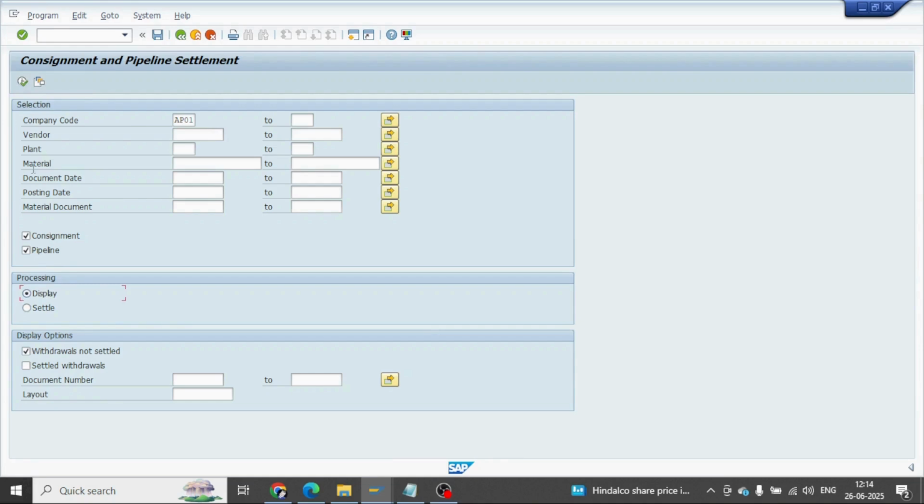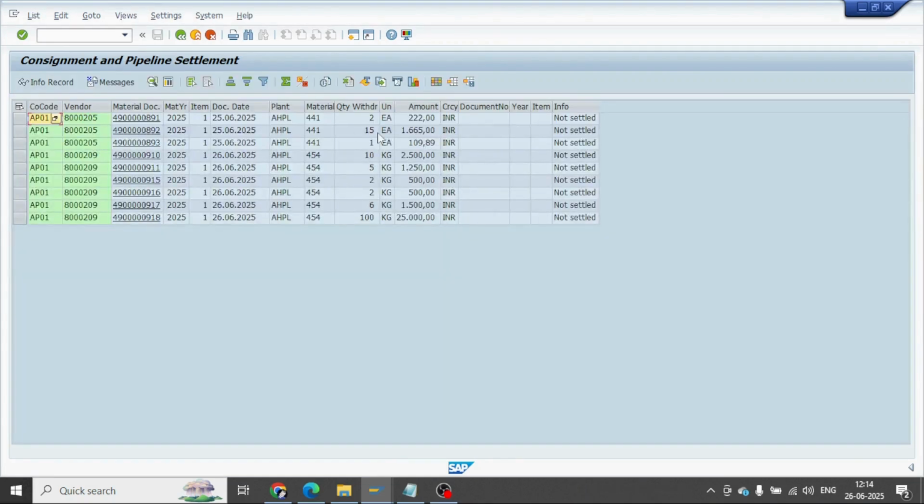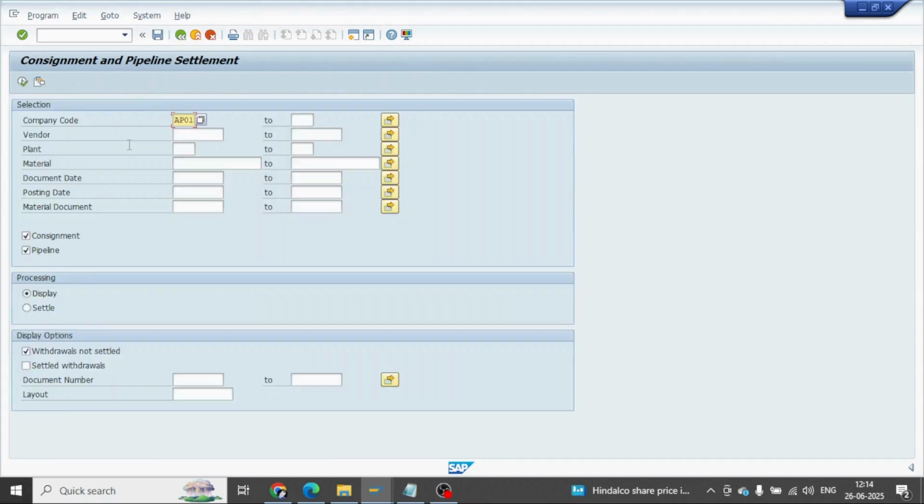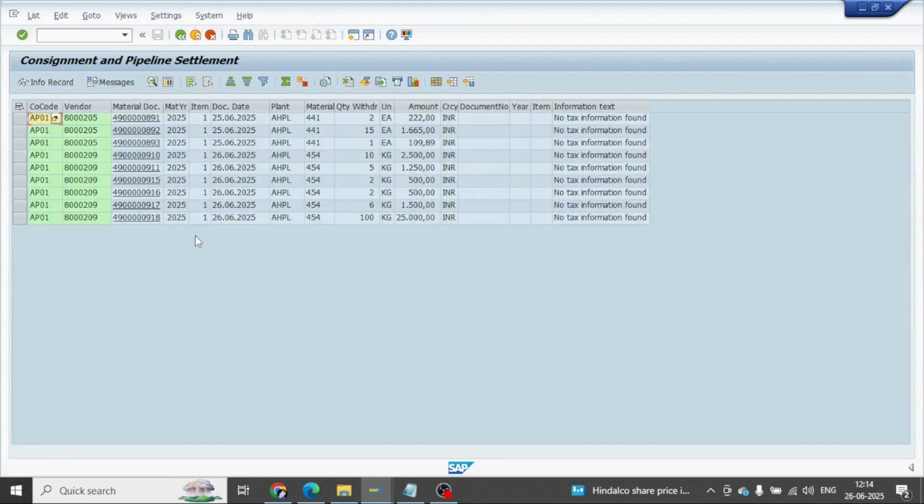All these material documents will be settled. Go and execute it. There is some configuration issue. Some tax information was not found. That's the reason it didn't go to settled status.